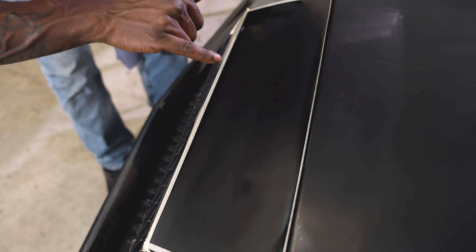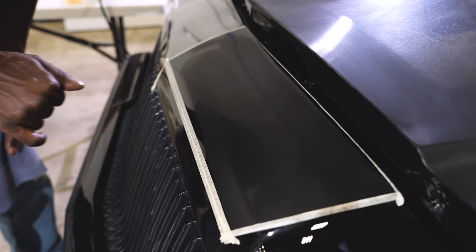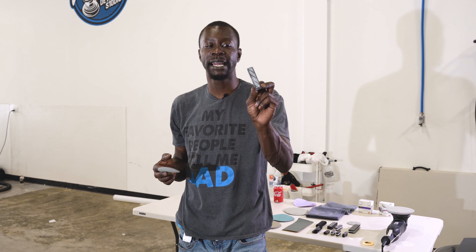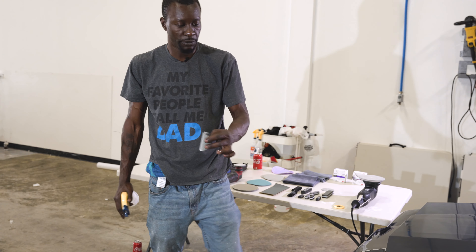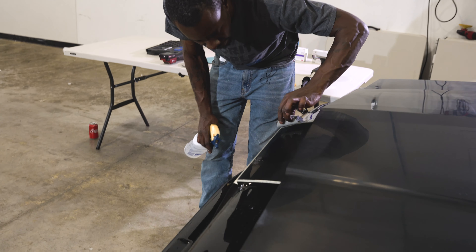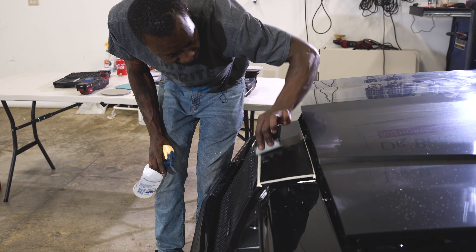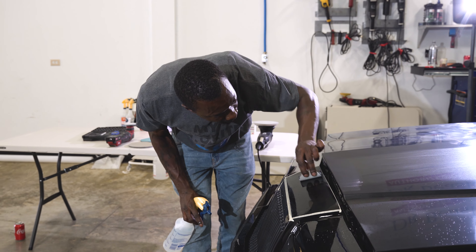Right here I can see one of the water spots remaining — the outline of it right here. Now that I've achieved majority of the area being sanded down, I'm going to switch over. I have a 3-inch pad on one of my KXK Dynamics ridge sticks, wrap it around the block, pinch it in my hand, give it a couple of mists — no pressure — and I'm just lightly tracing back over what I sanded to bring it back to an even sanding mark in this whole area.